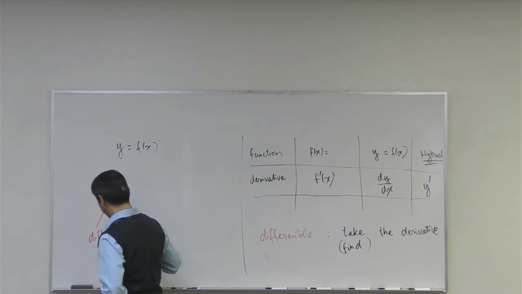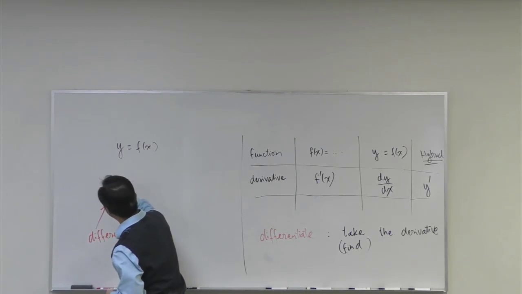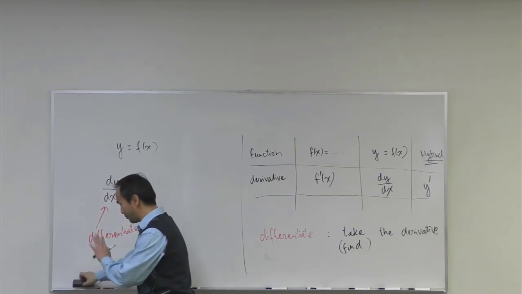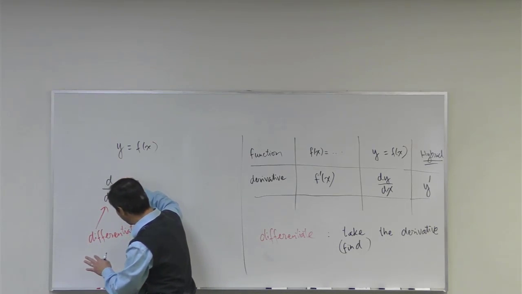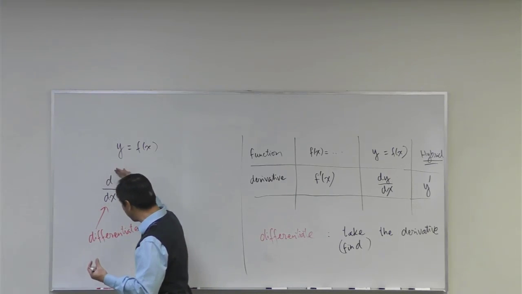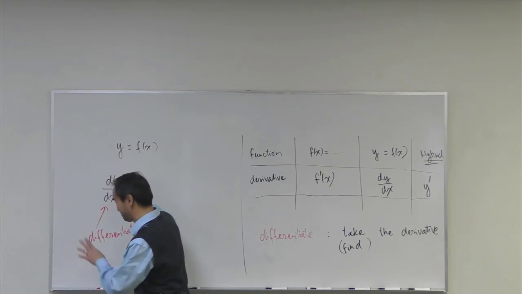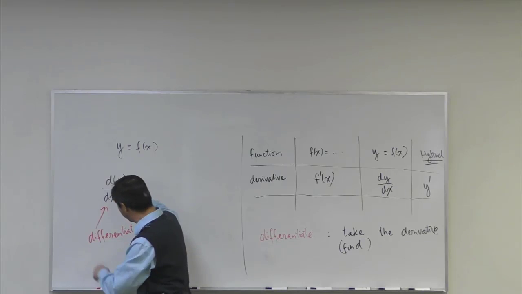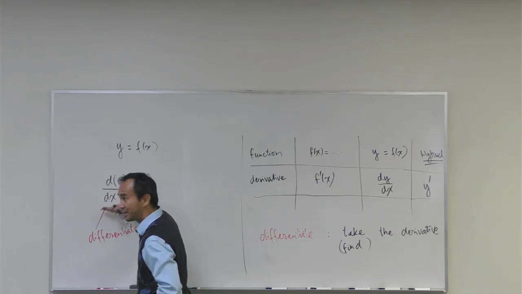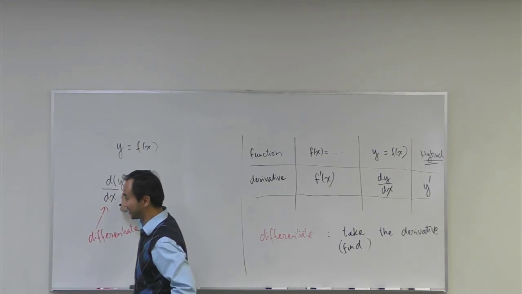We take the derivative. Take the derivative of what? Take the derivative of the function y. See what I'm saying now? So I put it in order. It started out with this notation. That notation means differentiate. It indicates, hey, take the derivative. Take the derivative of what? Take the derivative of y. Originally and classically speaking, we put parentheses around y, meaning we apply this operation to the function y. Am I making sense?